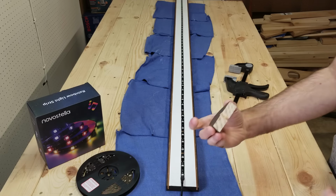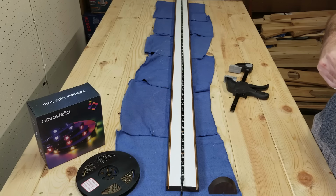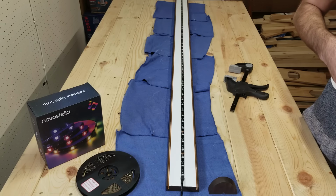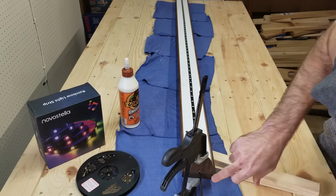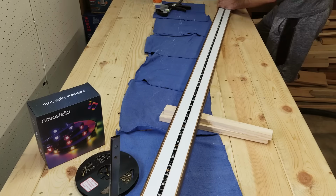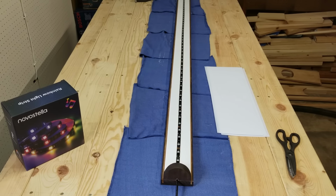You can use some Gorilla wood glue and attach the front and back pieces to the board, and this is the one that I cut the hole in so that the cord can go through. Now that everything has dried, we can begin to assemble everything.